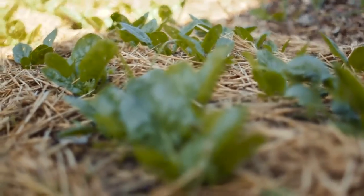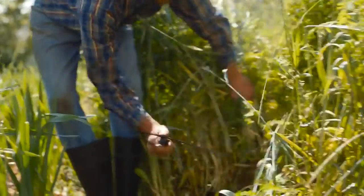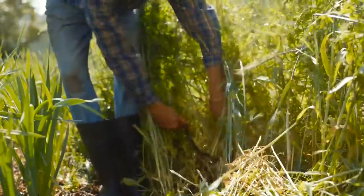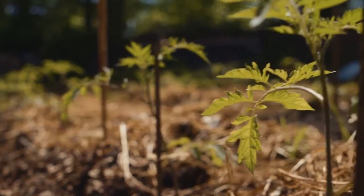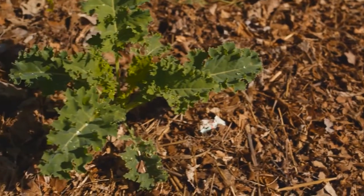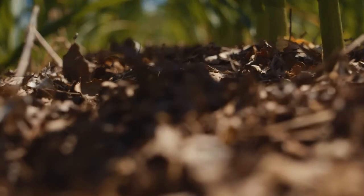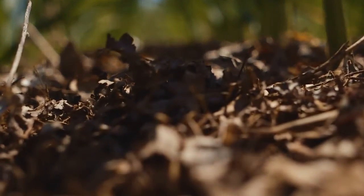One good strategy is to plant transplants after spring growth cover crops. We're just chopping down the cover crop and planting the transplant right into it. It's good because when we leave that mulch on the soil surface we get a lot of water conservation. We also keep that biology intact under the ground, so those microorganisms will be transferring nutrients back and forth from the plant to the soil, giving us a healthy plant.